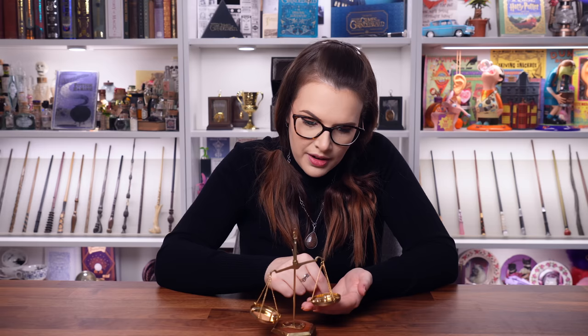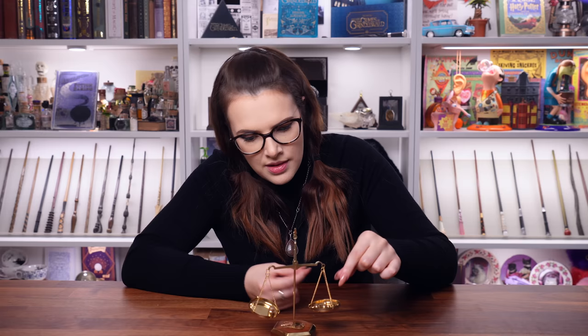And then shall we put some more on this one? This is going to look so cute on the shelf. Oh, Wizarding Trunk, you've excelled yourself. There we go. And then I might put another little one on there as well and put him in the middle. There we have it. We have got our beautiful scales for measuring things.